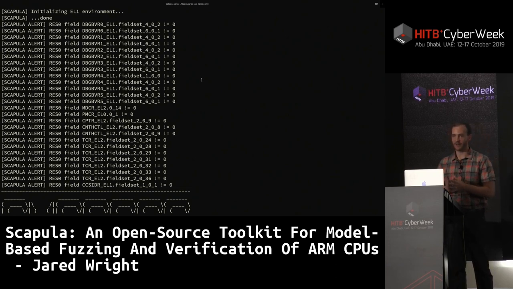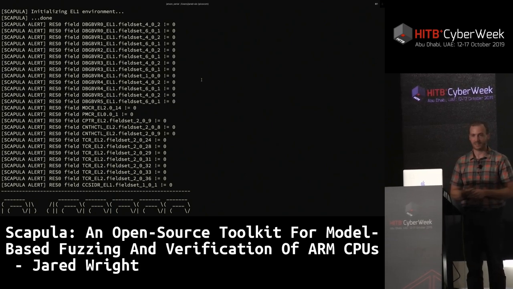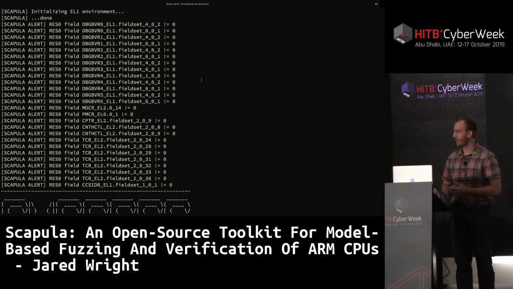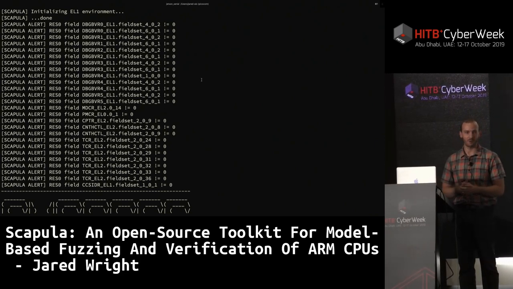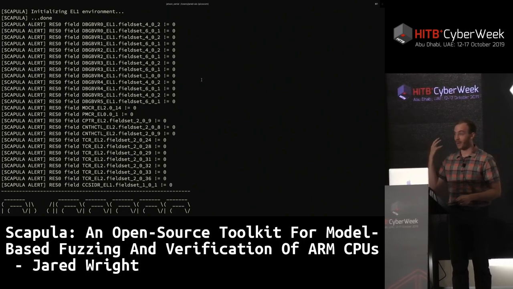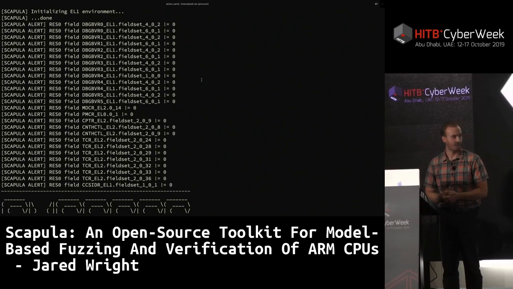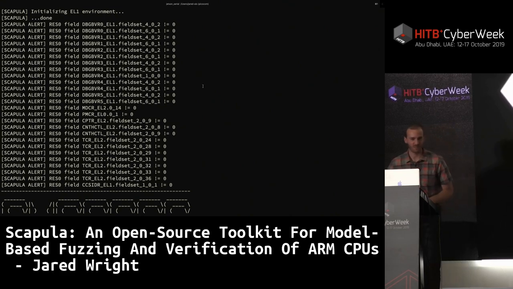So if you're a veteran of the ARM architecture, I will tell you this isn't actually that interesting of a result, and this is one of those things that told me my assumptions about the CPU were wrong, even though the manual is right. It turns out there are some really detailed sections in the manual that say if you read a reserved zero bit, who knows what happens when you read it. I don't know if it will be a zero or a one. That's actually the defined behavior. So this one was kind of interesting. It changed my assumptions about what was supposed to be happening on a CPU. So let's reboot the board and look at some more test cases.